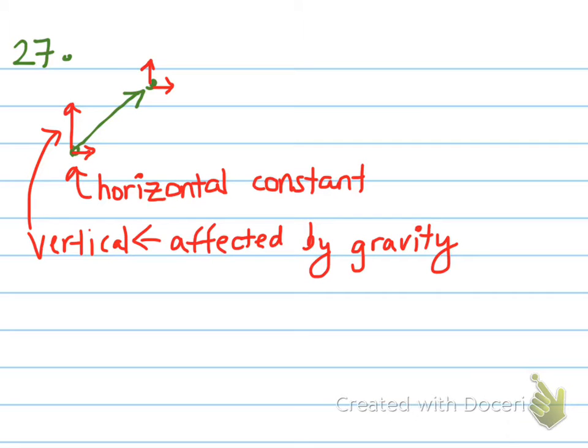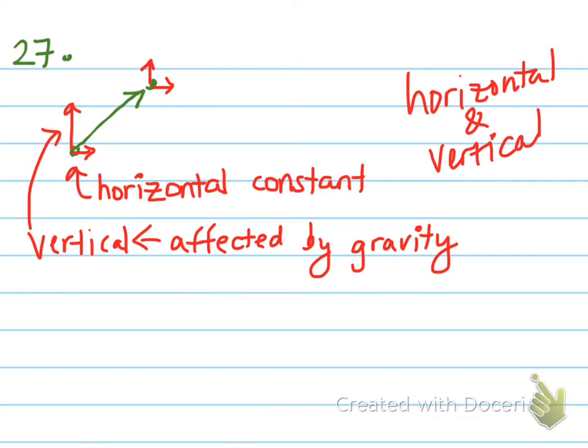So going back to our question, which was, how is the horizontal component of velocity for a projectile affected by the vertical? They're not. The horizontal and vertical do their own things. They're completely separate. So they are not affected by each other. The person who wrote your book said, not at all. Horizontal and vertical components of velocity are independent of each other. So that's question number 27.